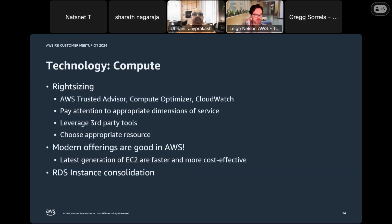So starting with right sizing, essentially making sure we've got the appropriate instance sizes, the appropriate resources dedicated and needed to run each environment. Some of those tools within AWS: you're going to see AWS Trusted Advisor, which is going to give you specific recommendations, pointing out exact instances you have, whether it's RDS or EC2, that may be underutilized, that's not being connected to on a regular basis, storage that might be over-provisioned; Compute Optimizer to help determine the appropriate instance sizes; and CloudWatch for all of your monitoring and utilization. So making sure you're taking appropriate metrics within each service, looking at CPU and memory, disk I/O to see where those instances might be underutilized, using all tools at your disposal, right?